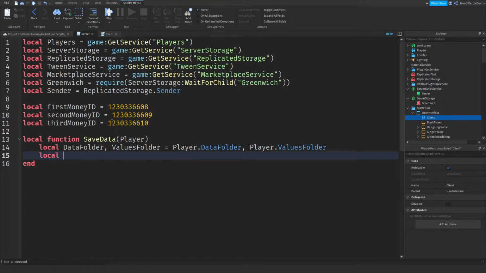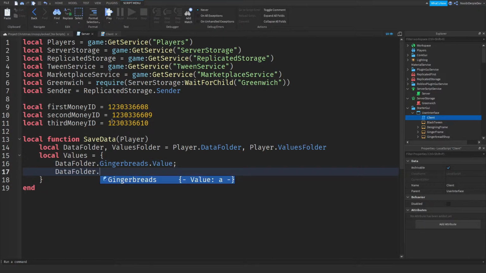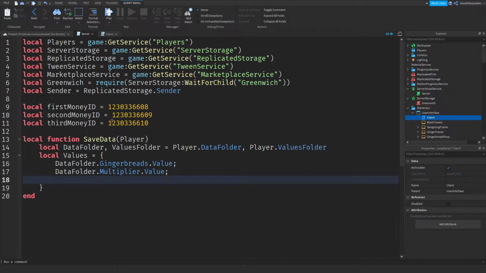Now we need local values equals, and you want to make a table, with the curly brackets. Anything we type in here, we will save. So dataFolder.Gingerbreads.Value, and then dataFolder.Multiplier.Value, because depending on what items you own, you're going to get a multiplier, which means you get more gingerbreads. Pretty cool.